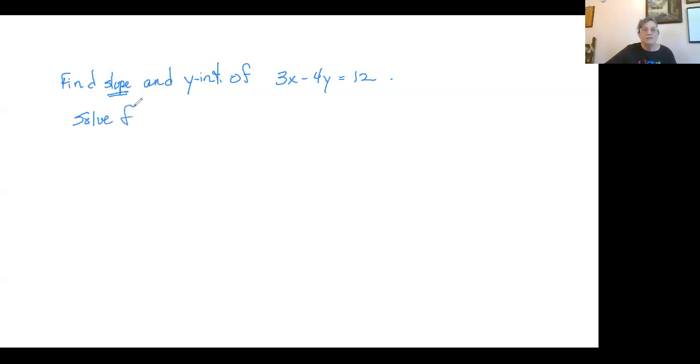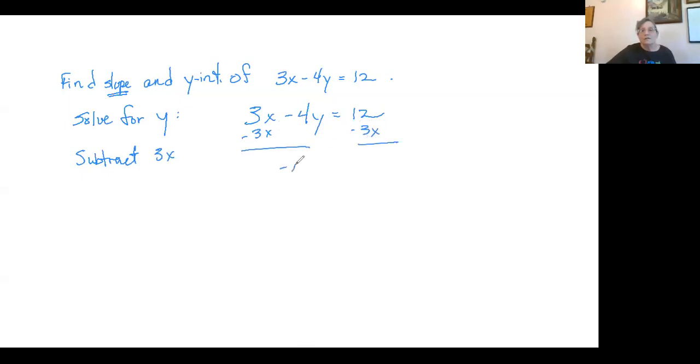So let's go ahead and solve for y. Never takes more than 2 steps. We're going to take this equation. To solve it for y, you want to subtract your x term. It's going to leave a negative for y here. Do not lose this negative. Can't combine these because they're not like terms. So -4y equals minus 3x plus 12.